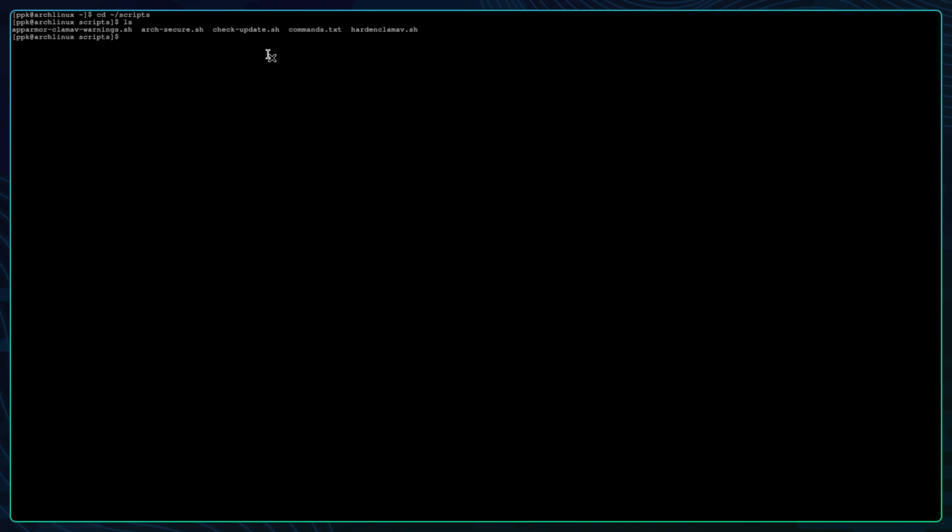What it does is it basically checks if there's an update in the repository for Arch, and if there is, it will pop out a notify box. So obviously you can see there's an update, and then you can manually update your system. Previously I had a pop-up box that gave you a choice to upgrade. So you would say, there's an update, do you want to upgrade, and you say yes or no. If you say yes, it will actually start updating.